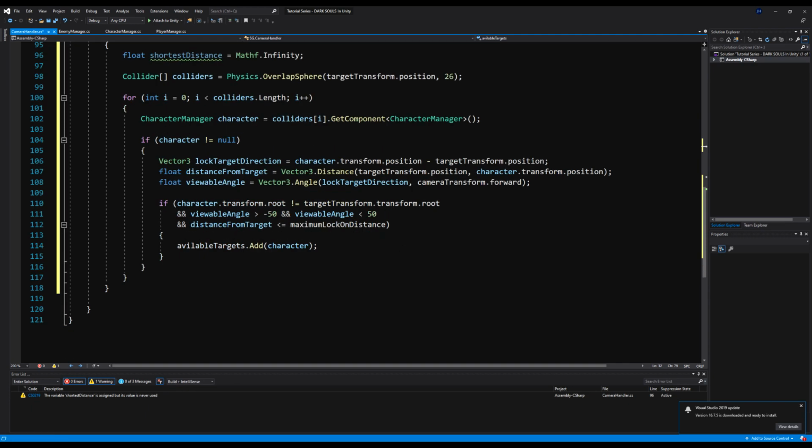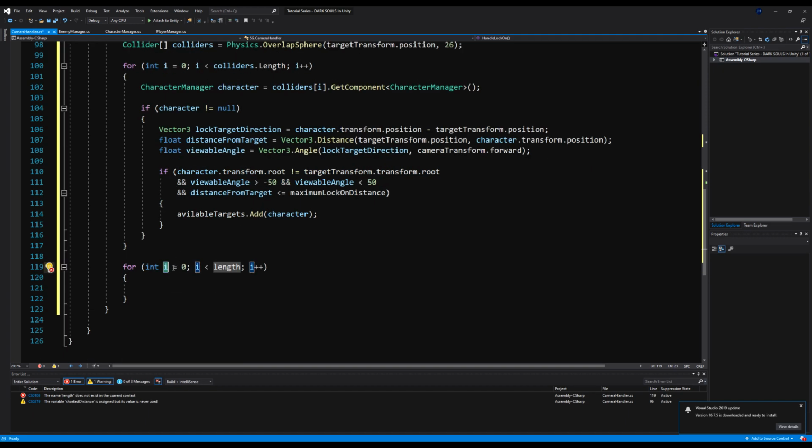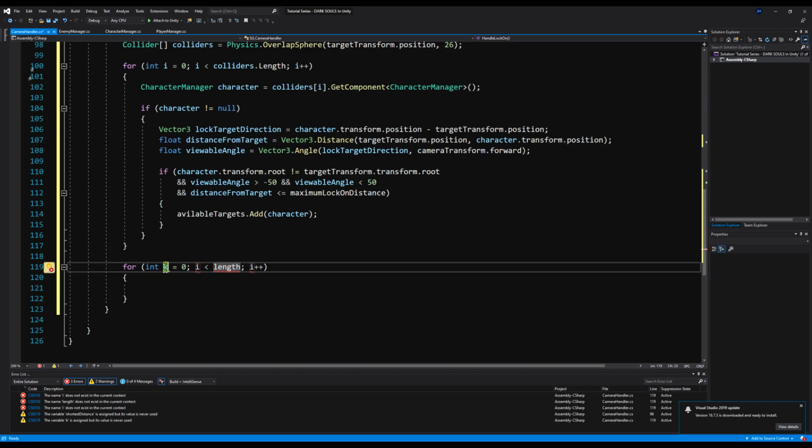So perfect, but we're not done yet. We're actually about halfway done right now. So we're going to say under here, under this for loop, we're going to make another for loop. Make sure you change the i to a k, or any other character that's not i, because we've used i before.